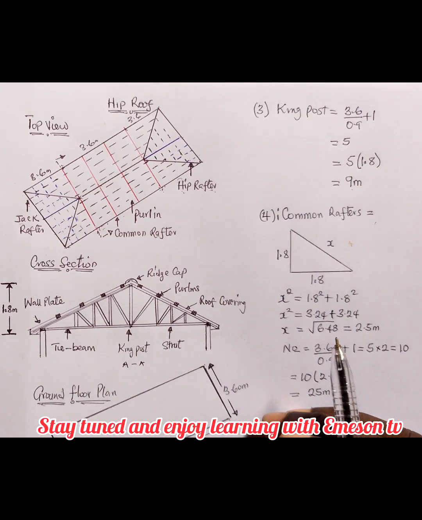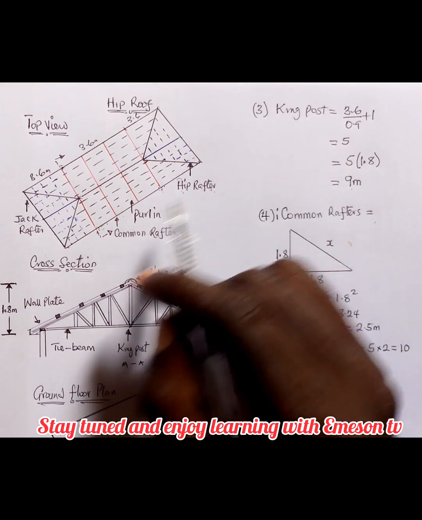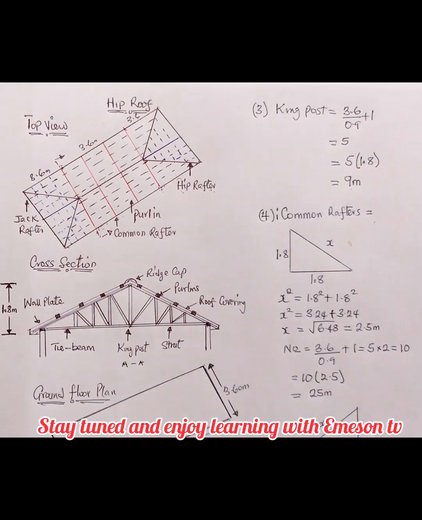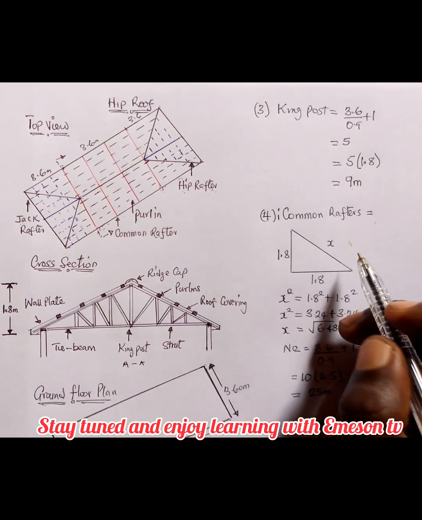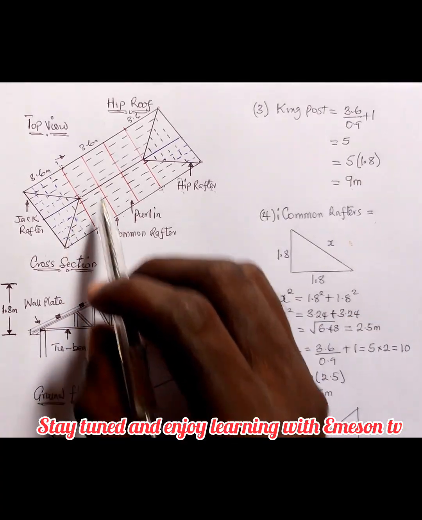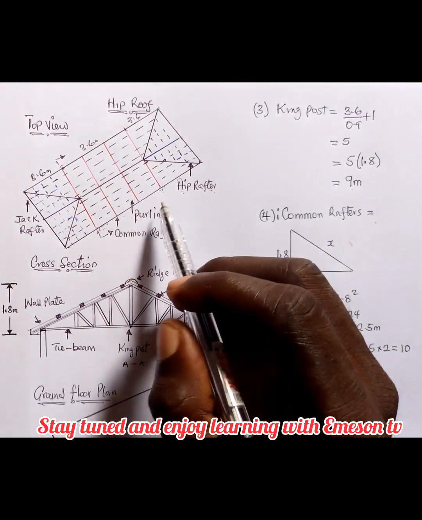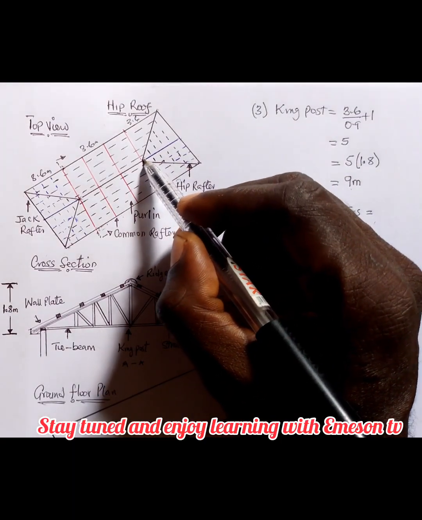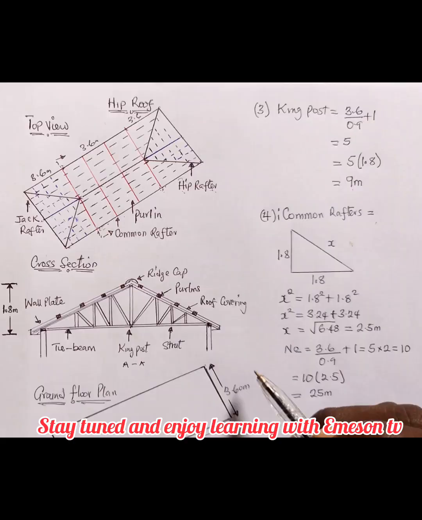You know, in a hip roof we have different types of rafters, but for this plan we just have 3 rafters: common rafters, hip rafters and jack rafters. We have other types of rafters. So let's start with common rafters. Now, common rafters are these ones, these rafters that run from this point to this point. These are common rafters. They also have this one that divides this hip into 2. From here to here is a common rafter. From this one to this point is a common rafter.